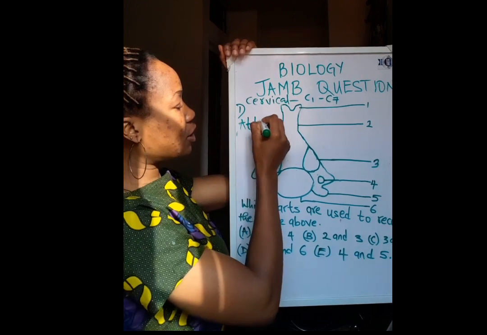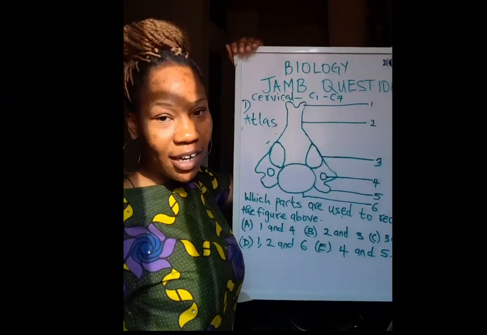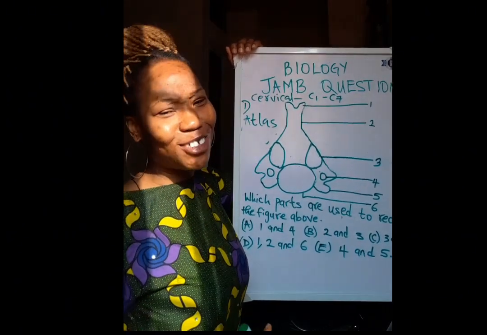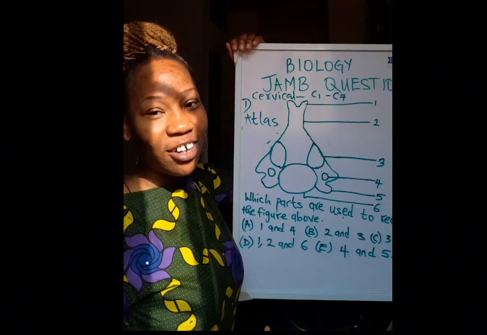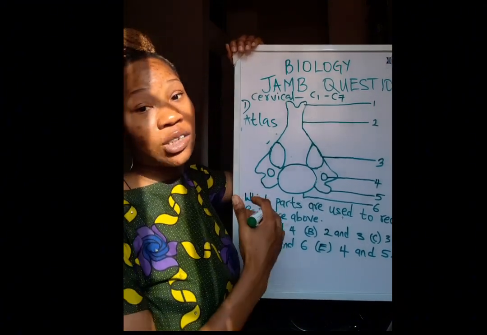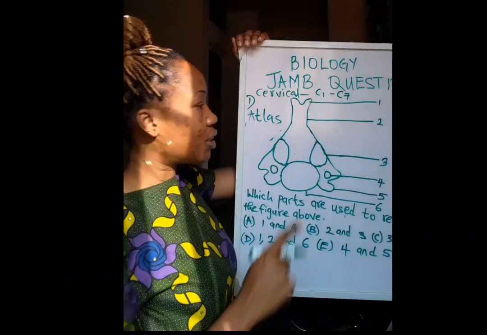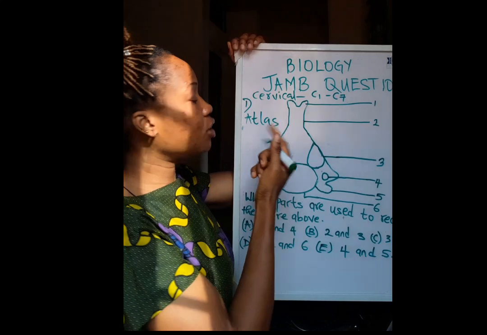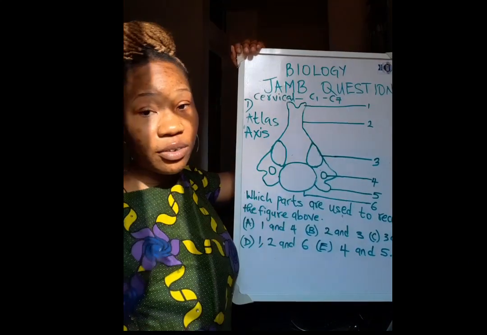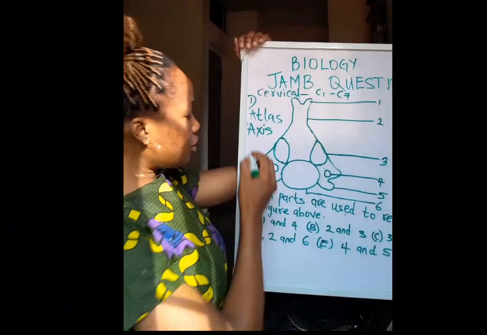I always tell students to remember, you can say, at last I finished my homework. At last I made it through with my JAMB. Of course you make it through with your JAMB. I wish you good luck. So always remember, at last comes before the next part of the sentence, so at last is always the first. So you can always use atlas to remember that it is the first cervical, C1 or atlas. C2 is called axis. Then the others, C3 to C7, are the normal, or we call them typical cervical.